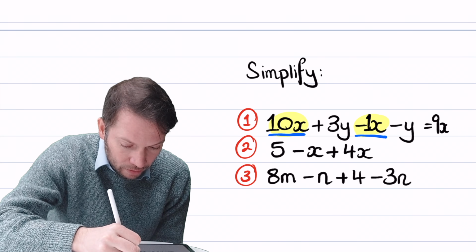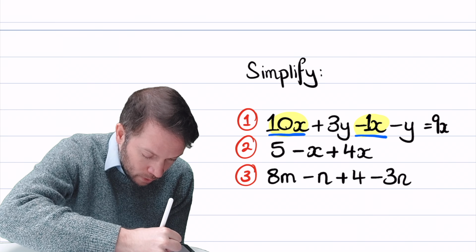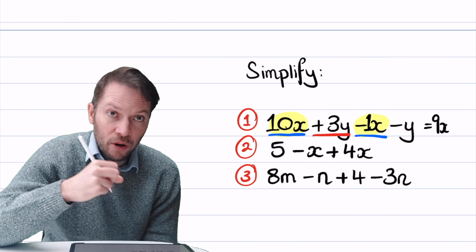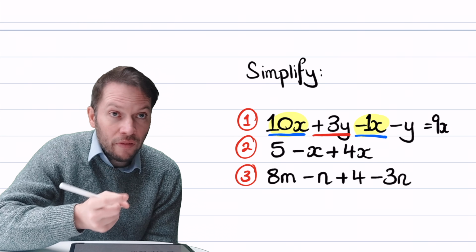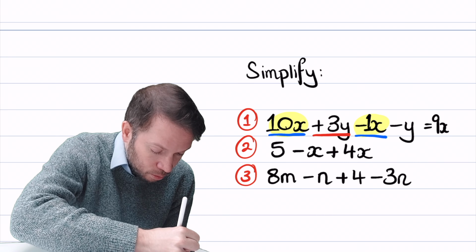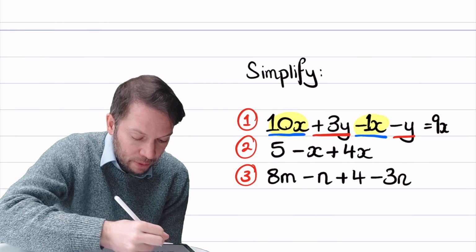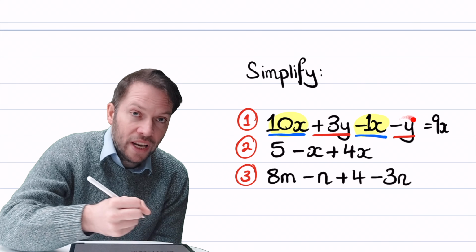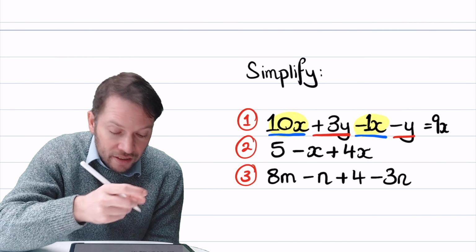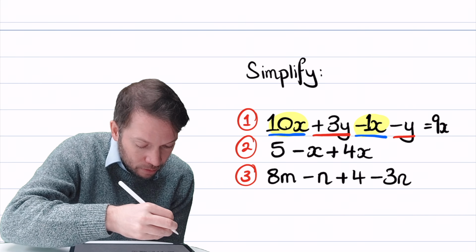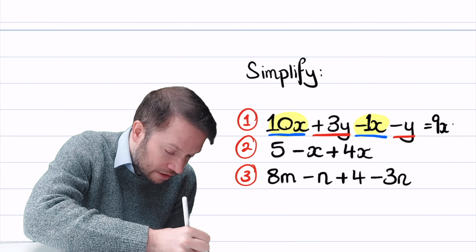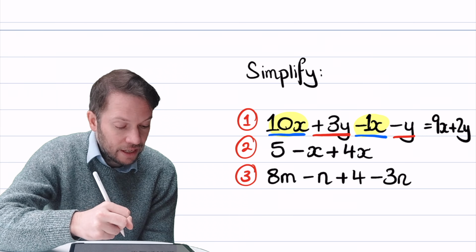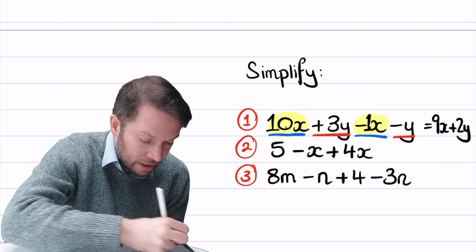What else do we have? We've got this y term here. We include the plus in front of it. So we've got plus 3y. And then what other y terms have we got? Well, we've got this minus y at the end. So if we have 3 lots of y, we subtract a lot of y, 1 lot of y, we're going to have 2 lots of y left. So we've collected the y terms together. So we said there was 2 lots of y, so it's going to be plus 2y like that. And that is the final answer here.